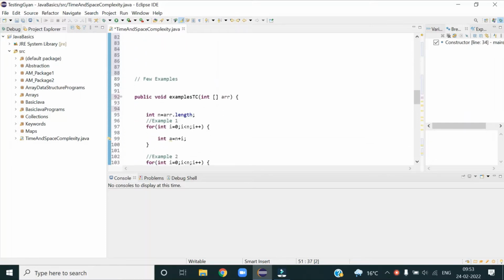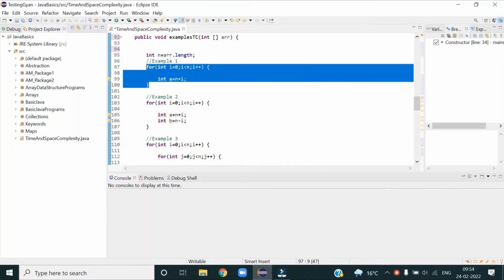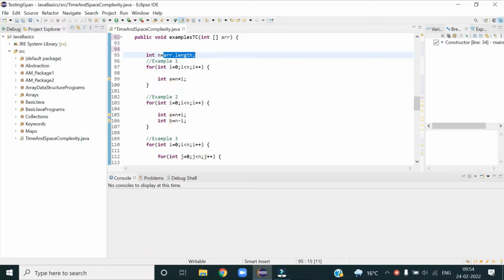Now let us see a few examples to understand more about time complexity. So let's say I'm having an input array, and this is the length of my array. So this is my first example here. If you see here, I'm simply running one statement inside a for loop. So this for loop will execute dependent on the number of elements in the array, that is the length of the array. So let's say this loop runs n times, so in this case our time complexity will be big O of n. Worst case time complexity, we are normally more concerned about the worst cases. So in the worst case, this algorithm will take big O of n. That is, if my input array is very huge, having thousands of elements in it, then it will be equivalent to big O of n.